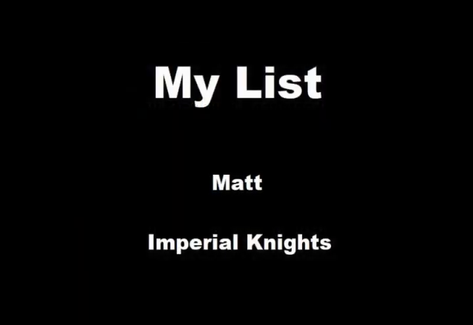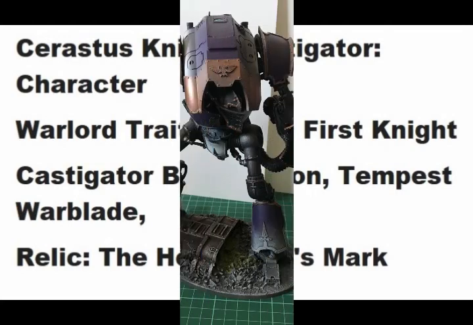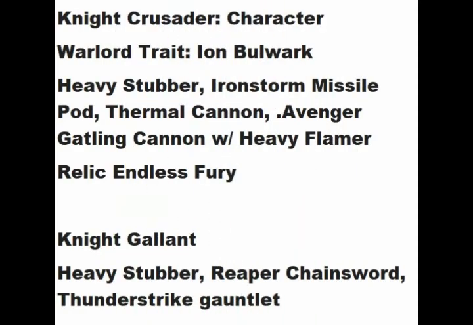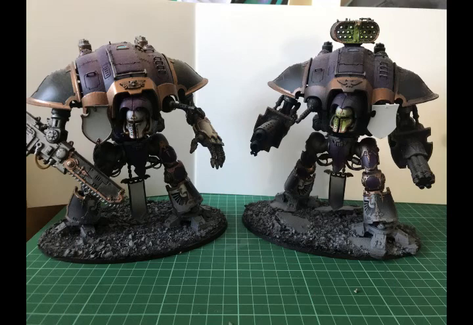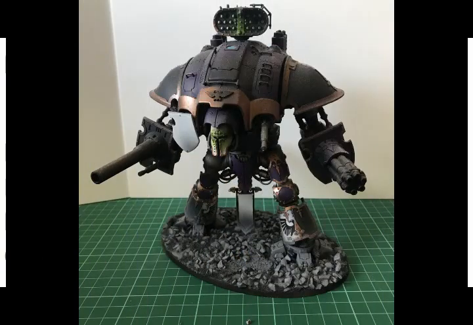And here's my list: Imperial Knights, House Crest, Questor Mechanicus. I decided to take some punch, and with that, my Warlord was a Knight Castigator, Headsman's Mark giving me more damage against bigger units. Second off, Knight Crusader, Iron Bulwark, Endless Fury, and a Knight Gallant for some extra close combat punch, because the extra attack and hitting on 2 plus is amazing. And last off, another Knight Crusader, this time with a rapid fire battle gun.